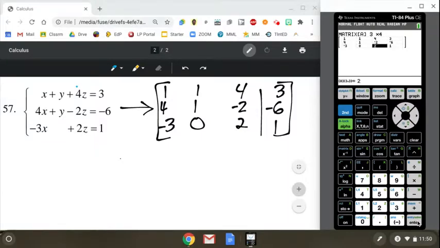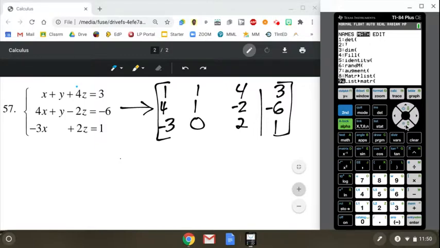Okay. So once you've told your calculator what the matrix is, let's go back and run some operations on it. So I'm going to go back to the home screen, which means I'm going to do second quit. So here I am back at the home screen. Now your calculator has a lot of matrix operations that it can run, or matrix math, if you will. But we have to go back to the matrix menu. So I'm going to hit second matrix again. And instead of clicking on a specific matrix, I'm going to go over here to math. There's a lot of different things it can do under the math category. I'm going to scroll down here.